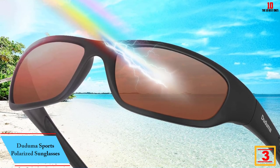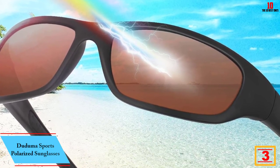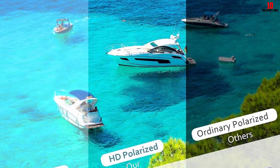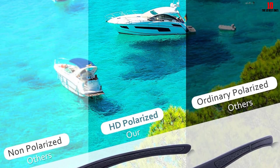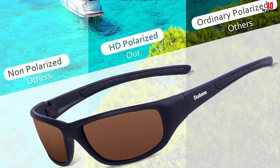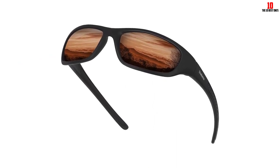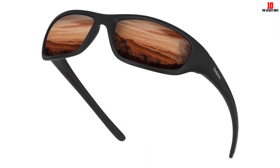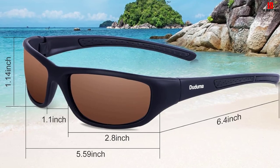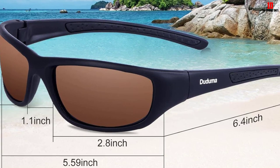At number 3, we have the Diduma Sports Polarized Sunglasses. Tennis players need sunglasses that have good protection and clarity, but will also stay securely in place. Bounce-free and lightweight, this pair from Diduma is definitely an asset on the court and comes with an affordable price tag. During our test, the sunglasses' polarized lenses cut down on glare while also enhancing colors, making it easy to spot a tennis ball soaring over a net. Our tester was also impressed with the shades' comfortable fit and grip, noting that they stayed put during a sweaty tennis session. They could easily be worn for long periods, which helped them earn a 4.5 out of 5 for fit. However, our tester did note that the shades are designed for smaller faces, so they may not be the right fit or look for those with wide faces.